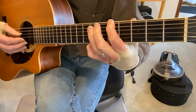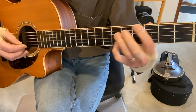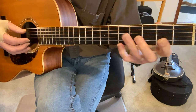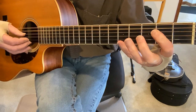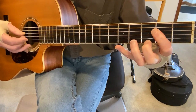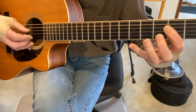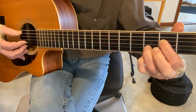You can see what I do is I start out with my index on this low string. Then I bring my ring finger over to that, so I can make the reach of that 5th fret to 3rd fret on the first string, and then the A. So that's all A. My right hand is just doing the 5th and the 4th string. That's an A sus4, which is the 3rd fret of the B string.